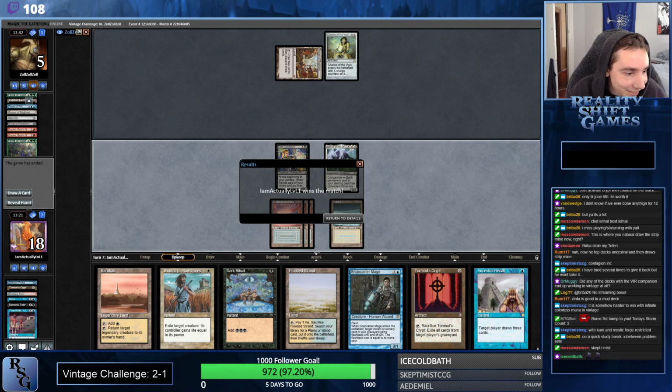Skeptimus TCG. Skeptimus CG. Skeptimus CCG. Got him. We figured it out, chat.